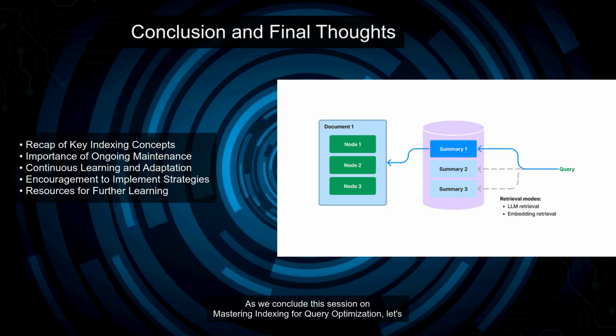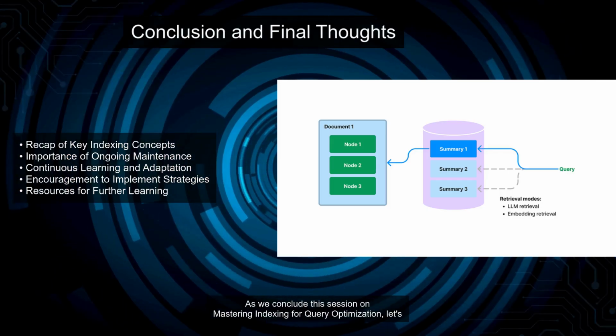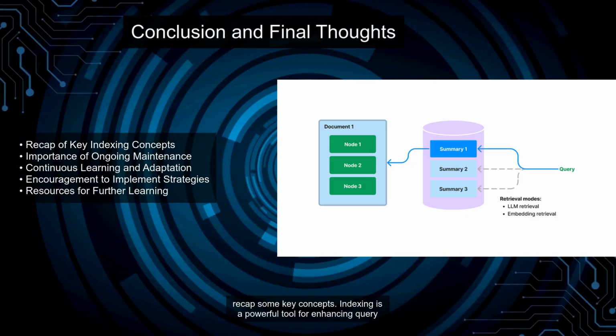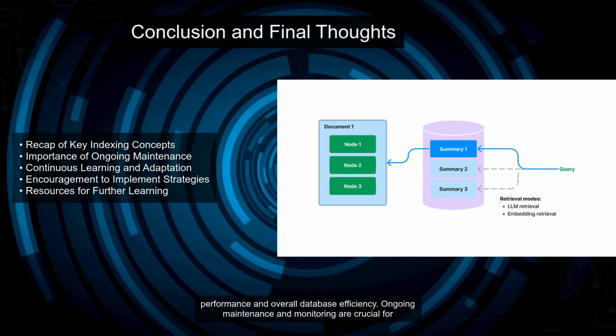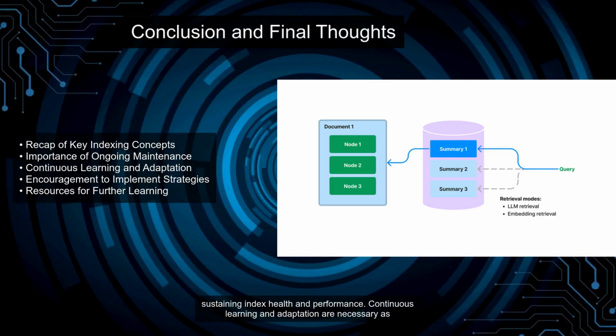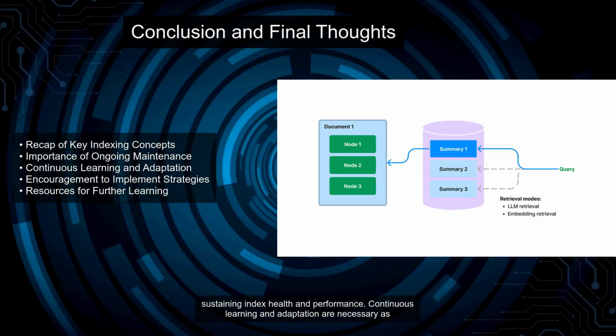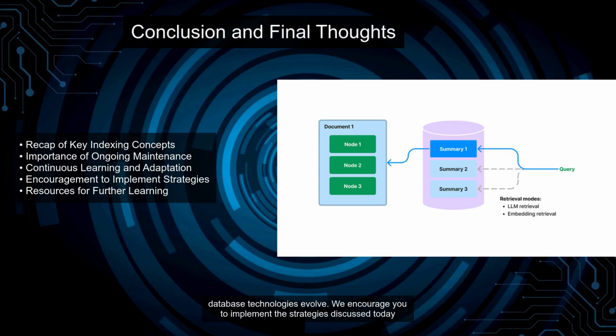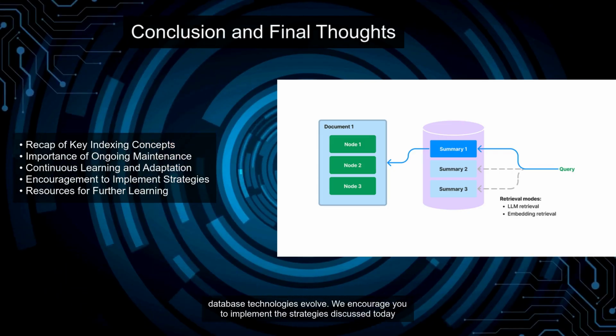As we conclude this session on mastering indexing for query optimization, let's recap some key concepts. Indexing is a powerful tool for enhancing query performance and overall database efficiency. Ongoing maintenance and monitoring are crucial for sustaining index health and performance. Continuous learning and adaptation are necessary as database technologies evolve.